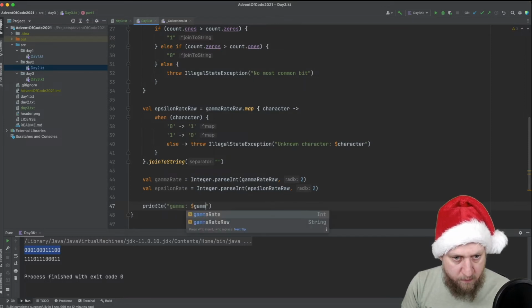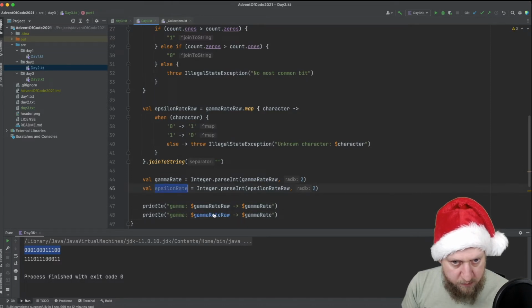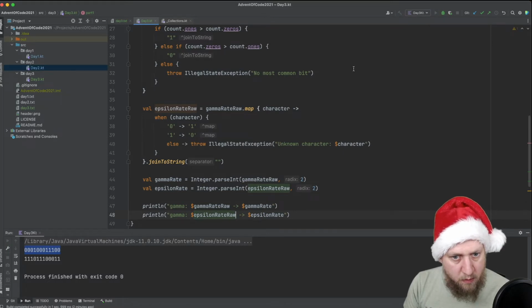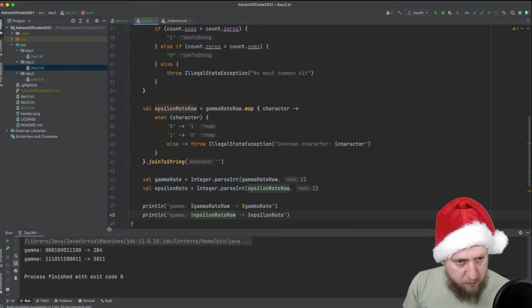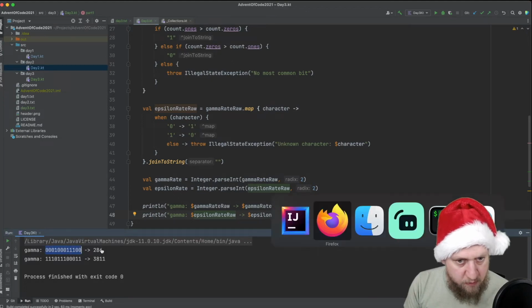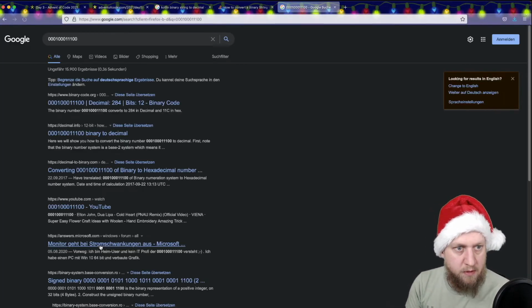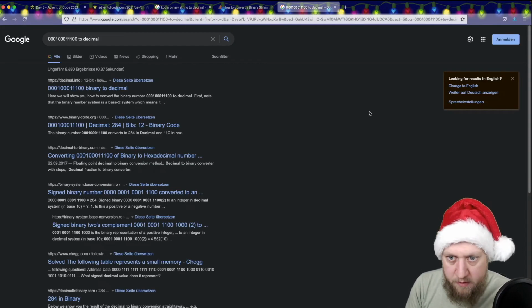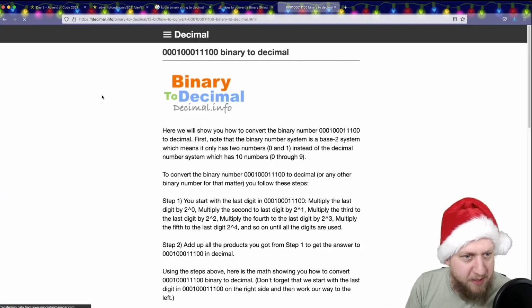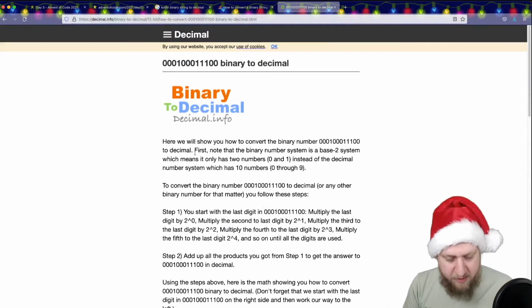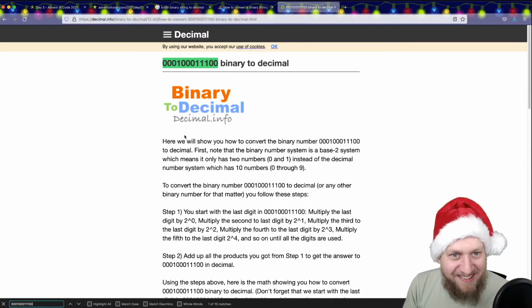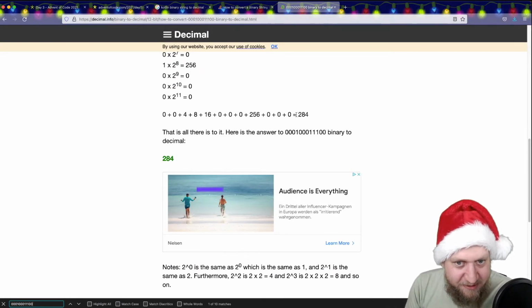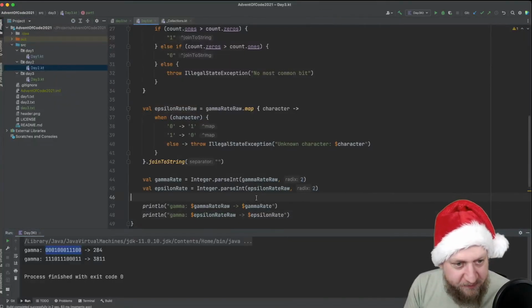Gamma, epsilon. Okay, so this should be 284. Let's just throw this into Google and see if it can do this for us. Oh, I was expecting a quick answer to show up, but what is this exactly the number? What? Okay, 284. Okay, that seems to work then.